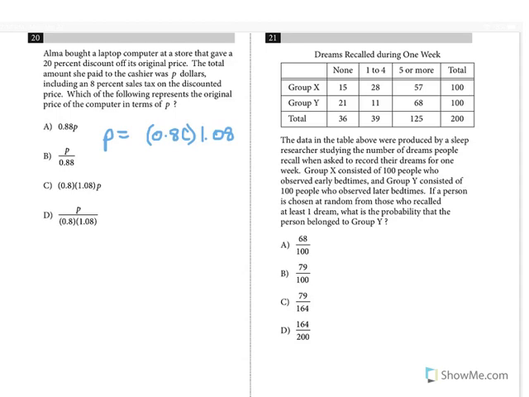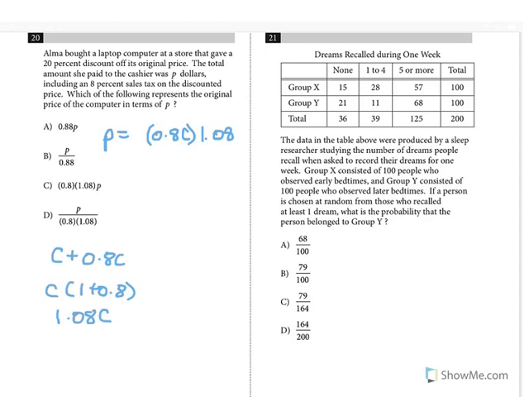Now I've shown this in other videos: when we're talking about a sales tax, if we have a cost, whatever the cost of the item, the sales tax is the cost plus, and we'll just use 8%, 0.08 times the cost. We can factor out the cost, and that gives us 1 plus 0.08. So 1.08 times C is the amount you pay with your sales tax. So that's where the 1.08 comes from.